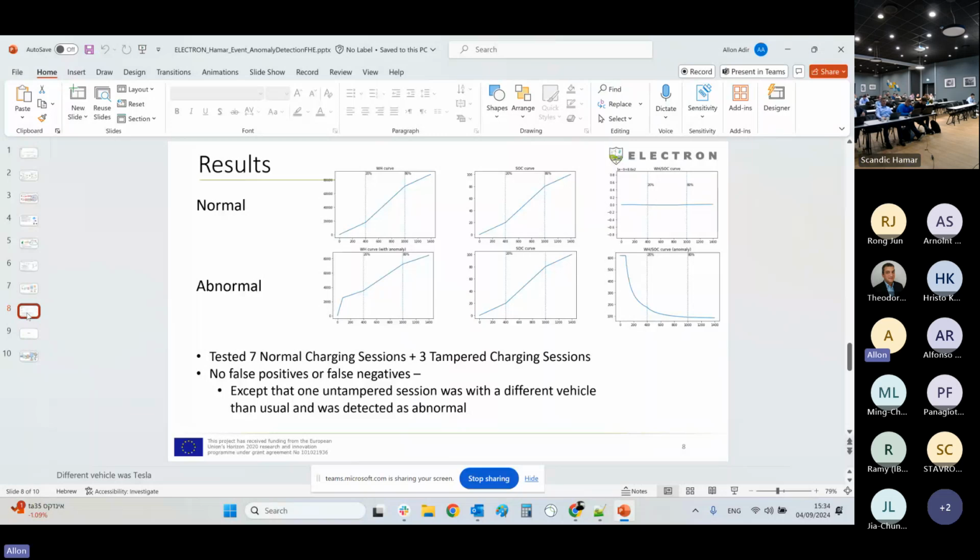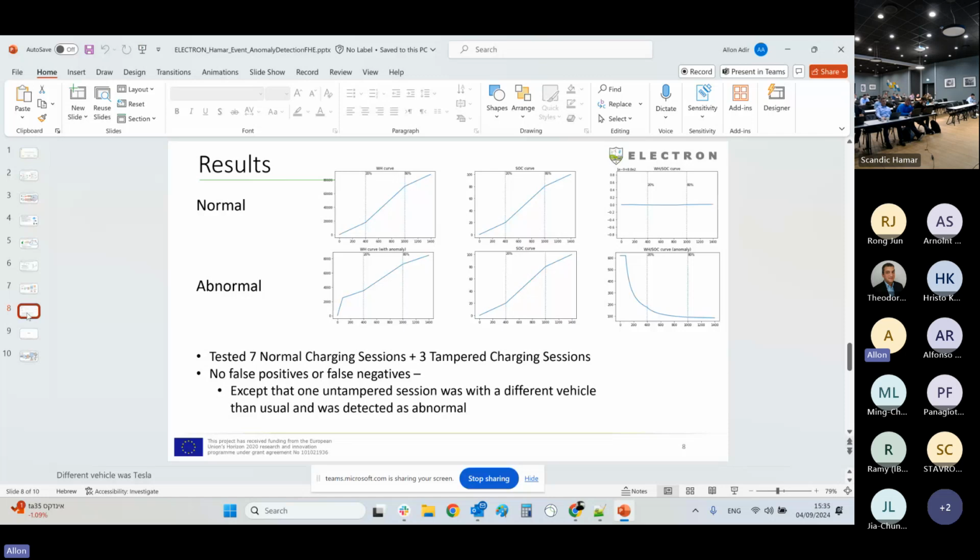There was one interesting case which was supposed to be normal, but we reported it as abnormal, and it turned out that it was indeed the same charging station, but a different car. Somebody was using a different car at inference time than was used at training time. That was also considered an anomaly, because the charging patterns also depend on the type of vehicle.